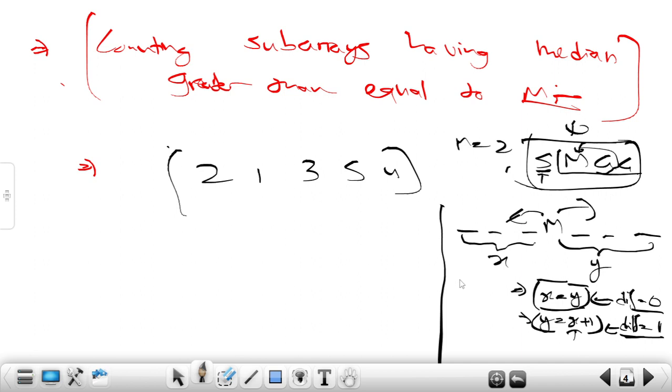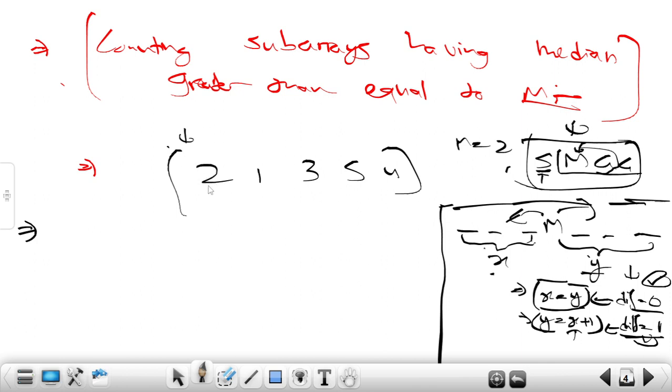Why do I need this? You can notice that we are not interested in the count of greater and smaller elements. Instead I'm interested in the difference between these counts, because if the difference is 0 then it is a median, or if the difference is 1 then it is a median, else it is not a median. Fine, let's keep this. This is going to be used later.